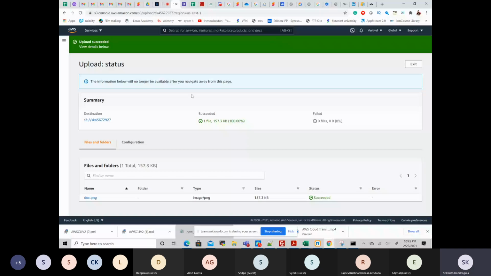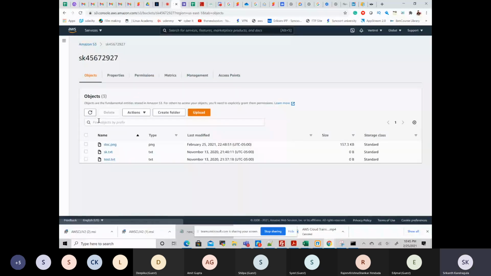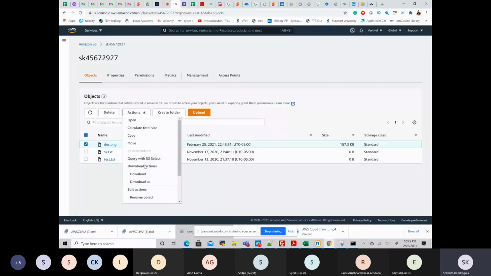So the destination is here. You're able to understand, right? Just upload, and I got this file. I have uploaded the file here. If you want to download, just select it, then Action, and download. That's it. This is the use of S3. You just save the data.